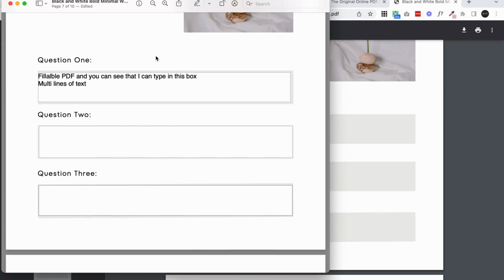In my opinion, fillable PDFs are never the best way to get information from people. I think you should always try to use a Google Doc or something like that when you can. But if you're just creating a simple freebie or checklist for people, this is a great way to do it. If you are trying to receive important information like onboarding information or financial information or anything that requires quite a lot of text where people need to save it, definitely go for a Google Doc. It's so much more reliable, so much easier to use and consistent throughout all computers.